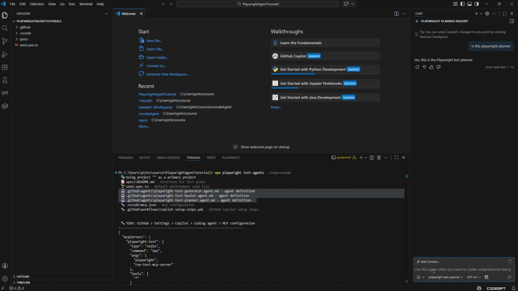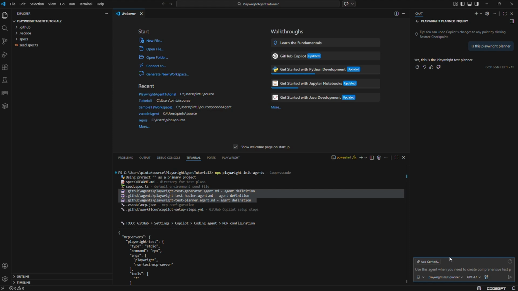So far we have done the setup and the first part is complete, and next we'll see how we can use this Playwright agent to create your test plan. The first step is to set up your environment: the Visual Studio installation, update, getting the Playwright agent configured and making sure it is pointing to the right model.